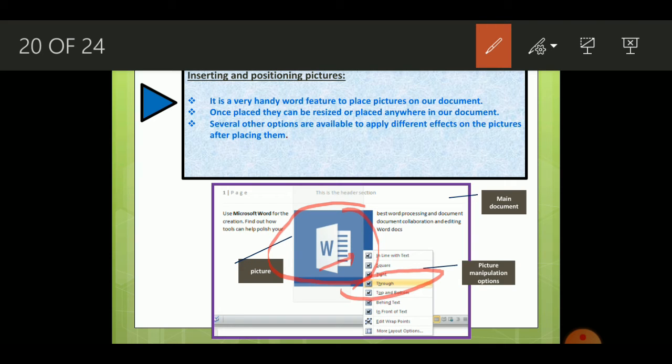Once you have done that, now click on your picture and move it across on your page. You will see that the text will jump to the sides of the picture automatically. Do a lot of practice to see how it appears. Then afterwards you can try some other options regarding the picture. So this is all the detail regarding the positioning of the picture.